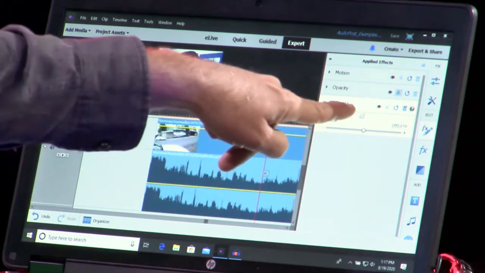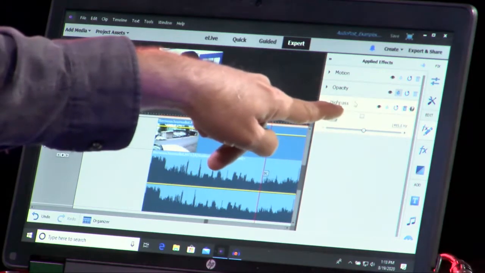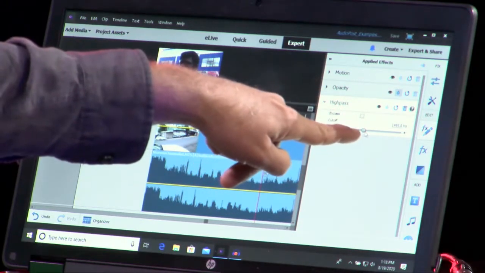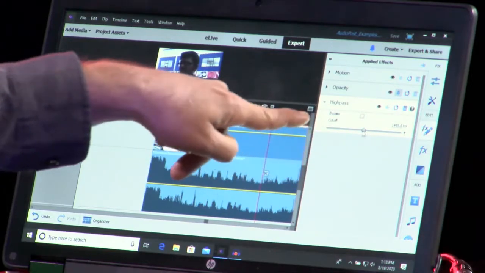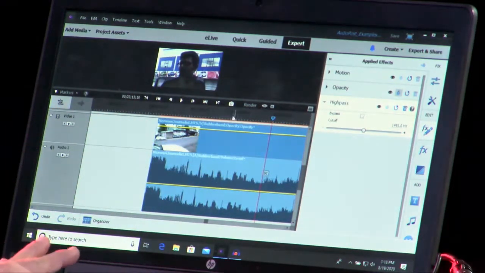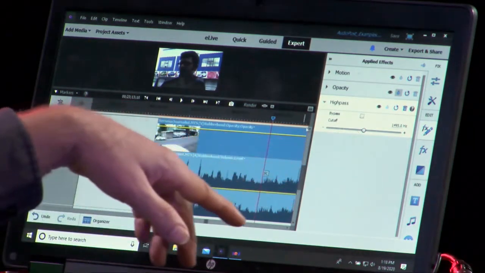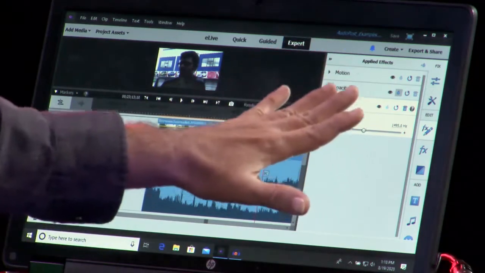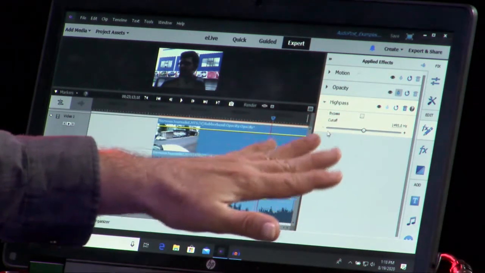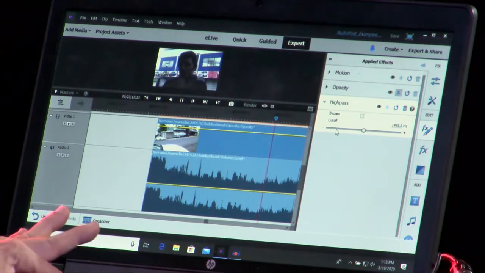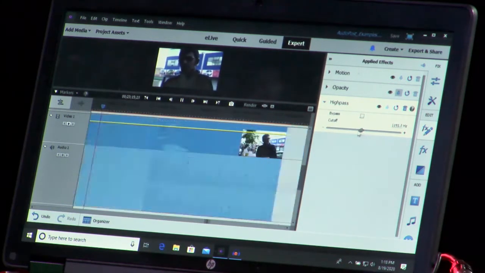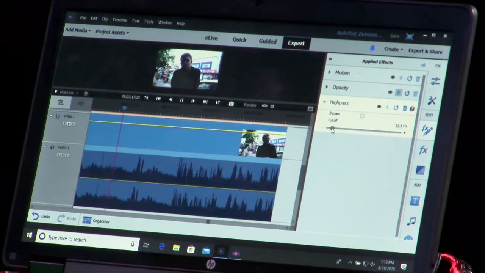Then you go back over to where it says the filter, high pass, and you have something that you can drag left and right. And so here, let's do it. I'll show you two ways to do this. You can do it in real time, or you can just do it without the audio even playing. So in real time, you hit your space bar, you play it, you drag this.